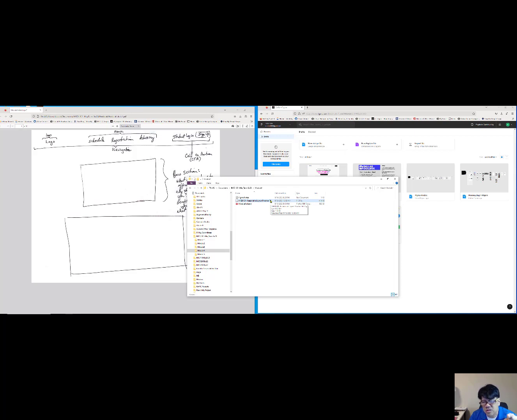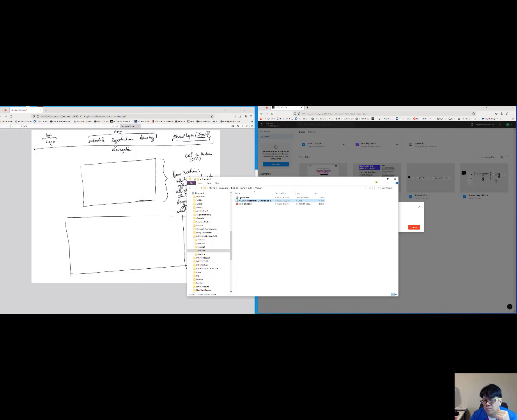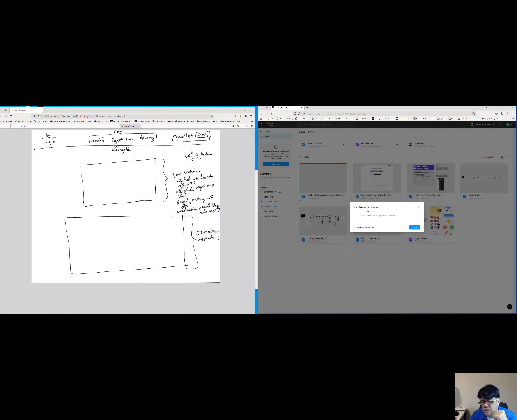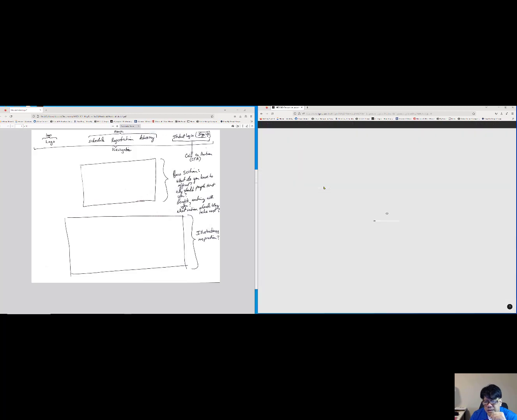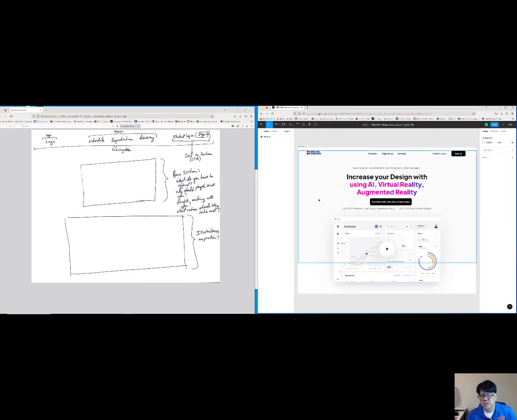I need to load this file, so we need to import it to Figma. The easiest way is just to drag and drop it. That will import the file. So it's import Figma design, and you click on done. That's all you do. So here is this file, this IMED1301 responsive layout design, and this is what it looks like. I purposely have this up here.